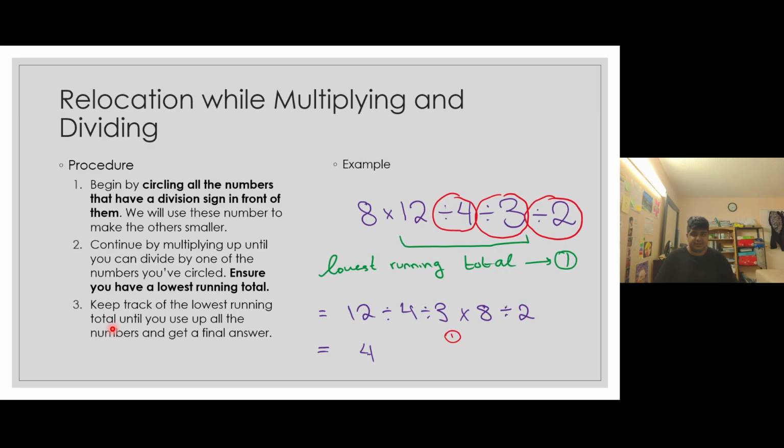Now, I want to emphasize something here. Do not just actually do the question from left to right. So if you do 8 times 12, I can do that mentally. But again, that mental calculation, 8 times 12 in actuality, is equal to 96. That number is not convenient. 96 divided by 4, at that point, I would need to use a calculator, right? I'm not super whiz to be able to do that mentally. Maybe you are, and that's great. But you need to always go through the steps that I've talked about, right? The lowest running total should be your objective, because remember, you want to do all these questions mentally. You don't want to have roadblocks in between, right?